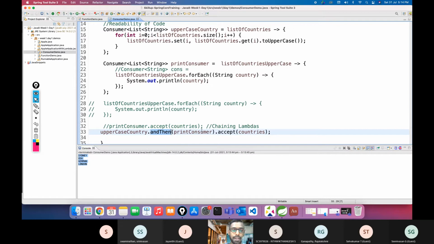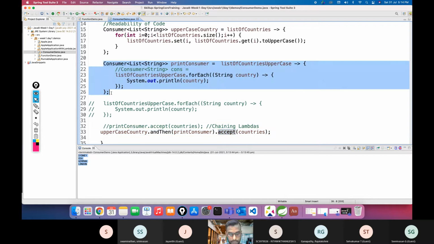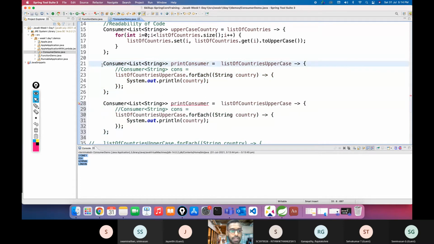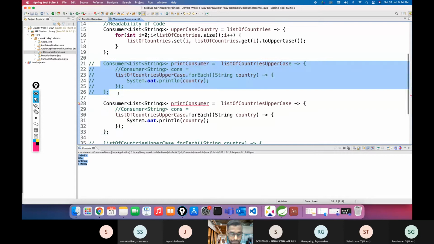Now andThen is for combining two consumers that we created, and the method we use there is accept on the countries. So now the idea is I want to convert this lambda further into something like this.